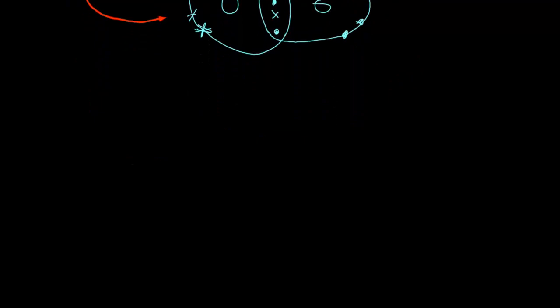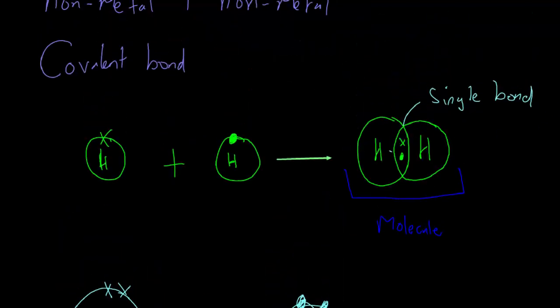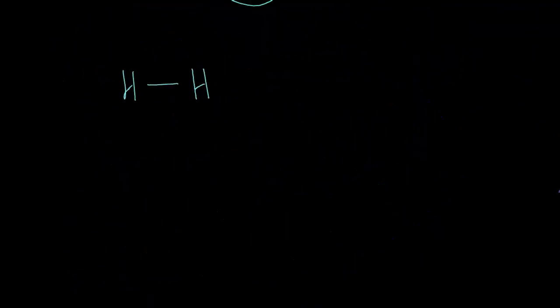Lastly, I want to show you the way that we can actually draw these without doing a full dot and cross diagram. And so this is the simple way, especially in organic chemistry. You'll remember from our alkenes, alkanes from unit one, that we drew covalent bonds in a different way. And they look something like this. If we had a hydrogen, we'd have hydrogen, and we just draw a stick or a line to represent that covalent bond. This line actually represents the overlap like this. And so therefore, this is a hydrogen molecule.